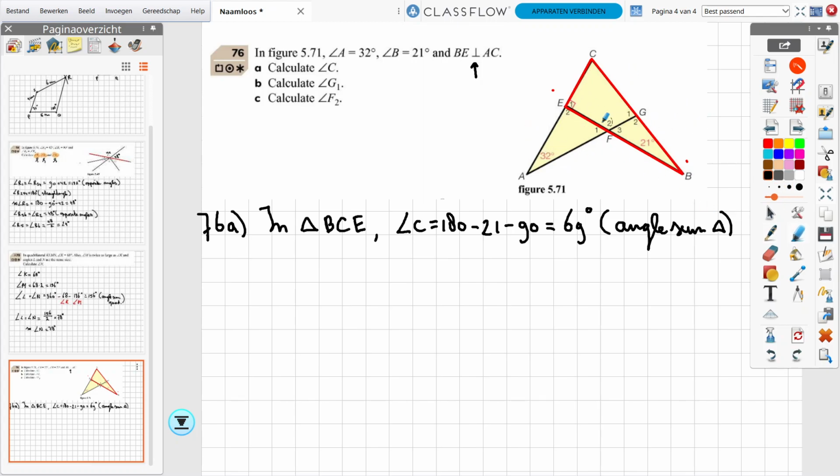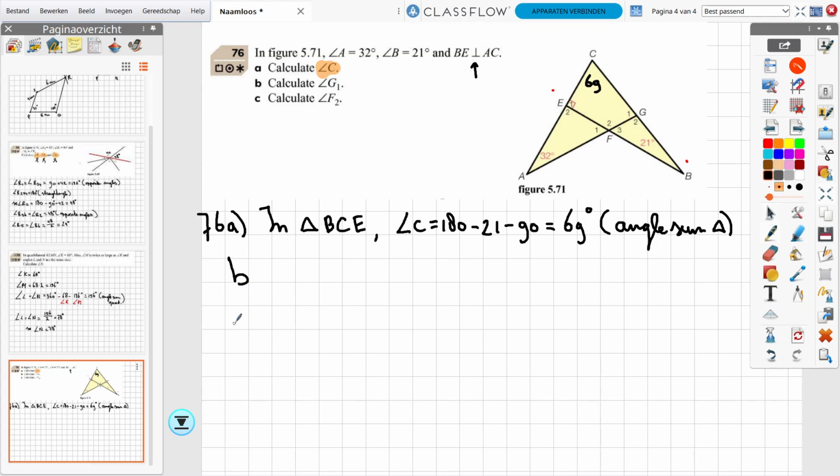Again, what you can do, well here they number them A, B and C, so maybe then this is less intuitive to do. What you can do is maybe write it in here. So you can write here that this is 69. That can help you when you're trying to figure out what the other calculations are going to be. So that's angle C, and with that exercise A.